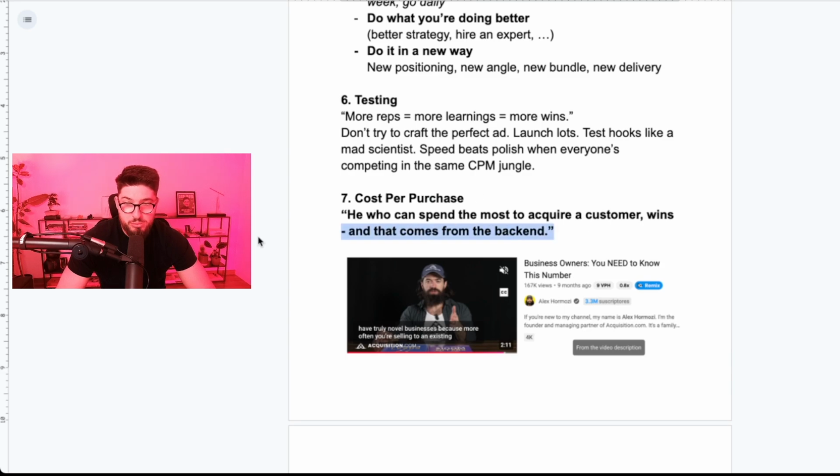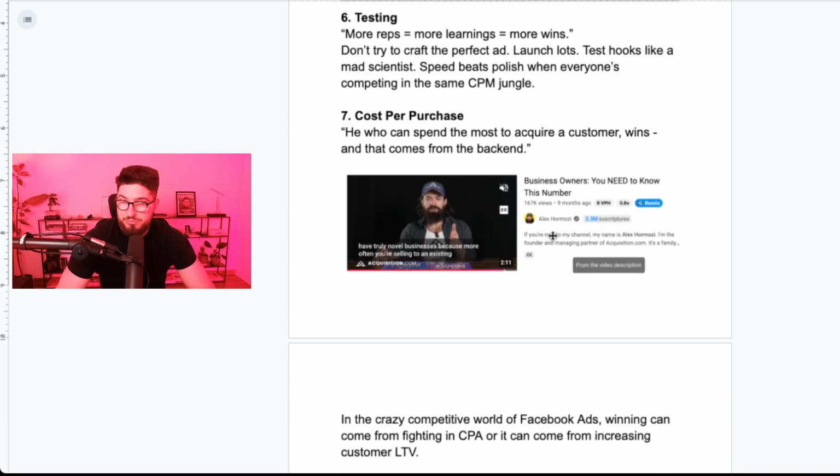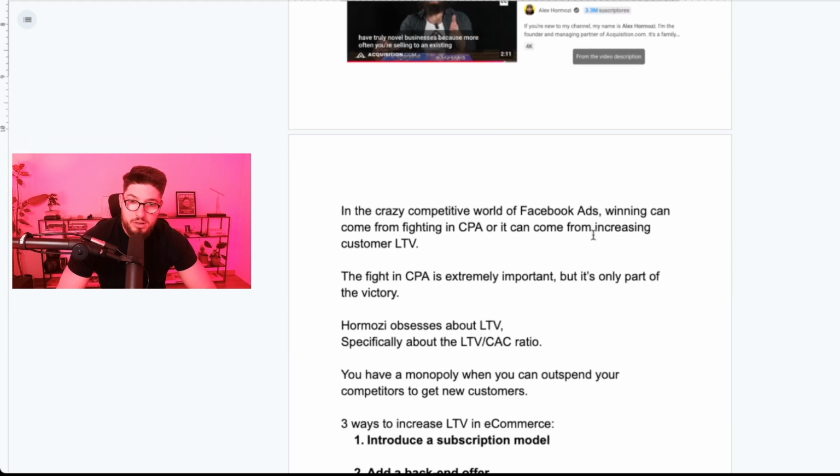On cost per purchase, some interesting thoughts he has. He who can spend the most to acquire a customer wins, and that comes from the backend. So basically, and this is from this video, whoever can pay a higher CPA is gonna win. That's it, because advertising costs by default are going up. You see it here?